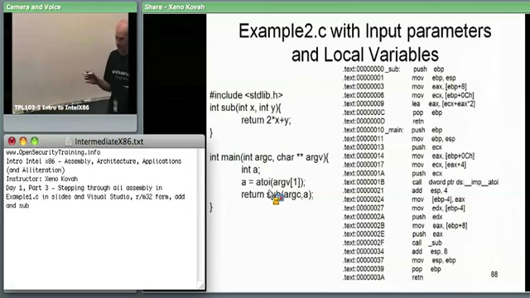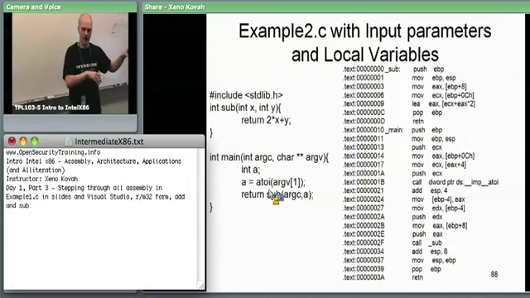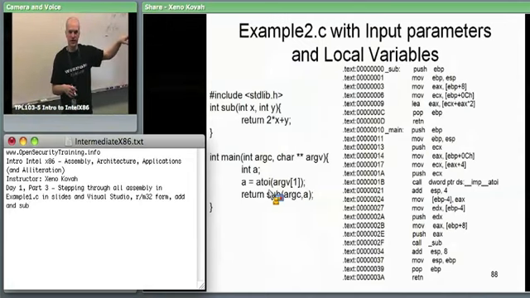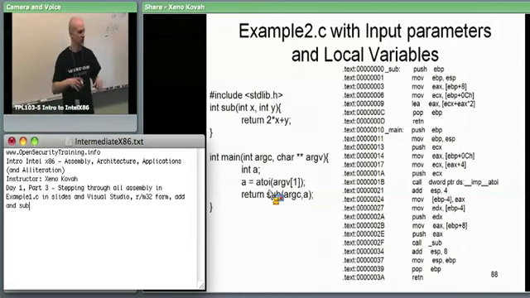So again, when main starts, whoever called main pushed the parameters to main, right to left, onto the stack. Those parameters are the pointer to the argv, so it's a pointer to a pointer array, and the argc. So we know on the stack there's going to be some argv pointer and an argc.